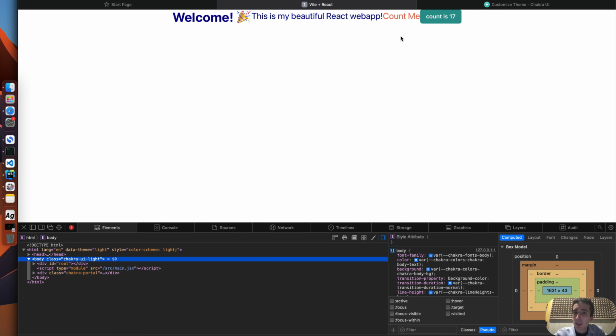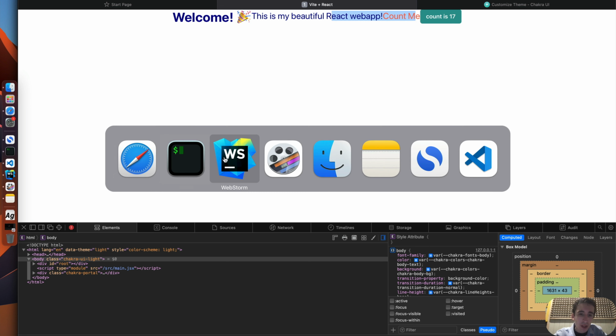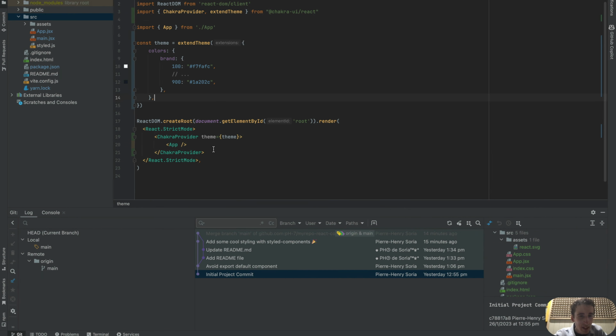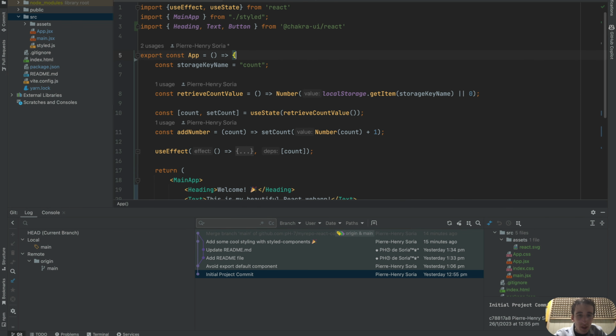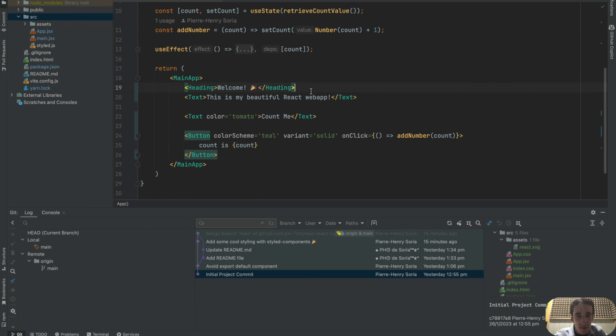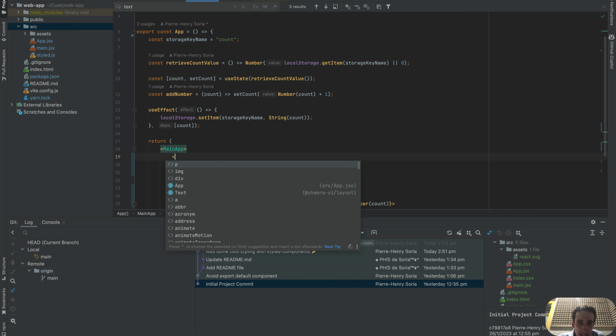Let's have a look. Here it is. It's not perfect. We still have some changes to be done, because you see the style is a little bit broken, but it looks nice.